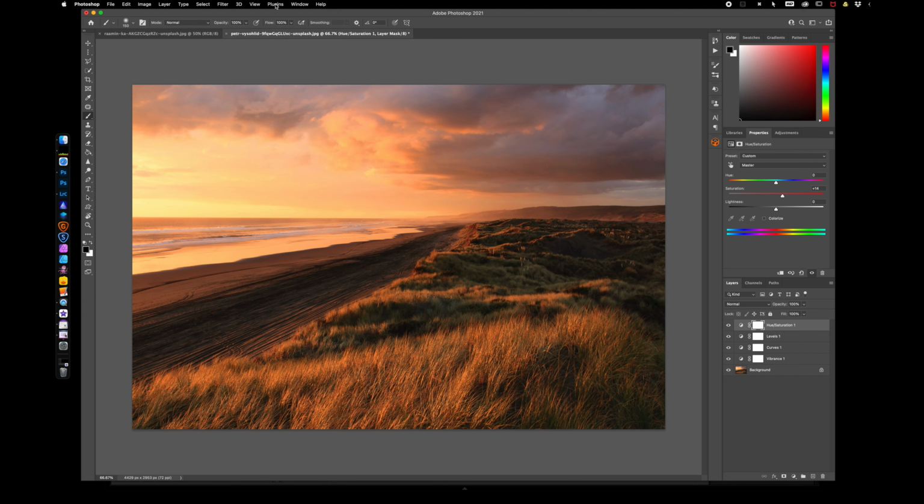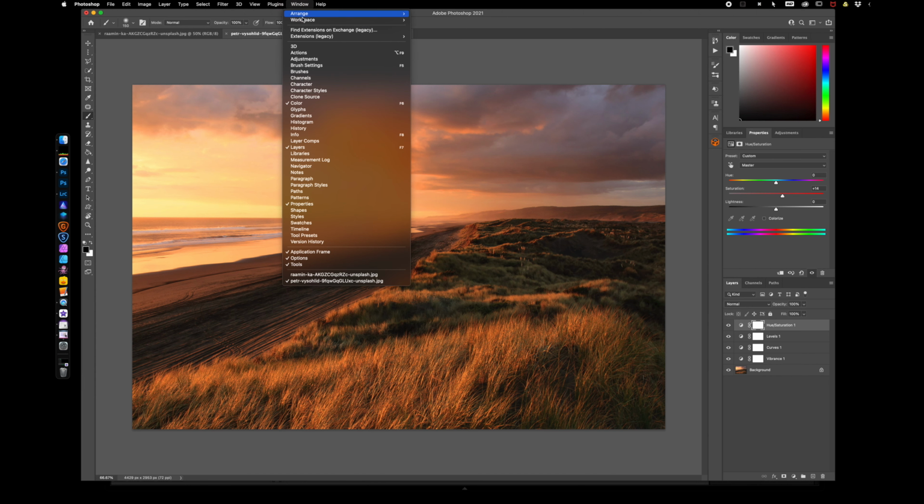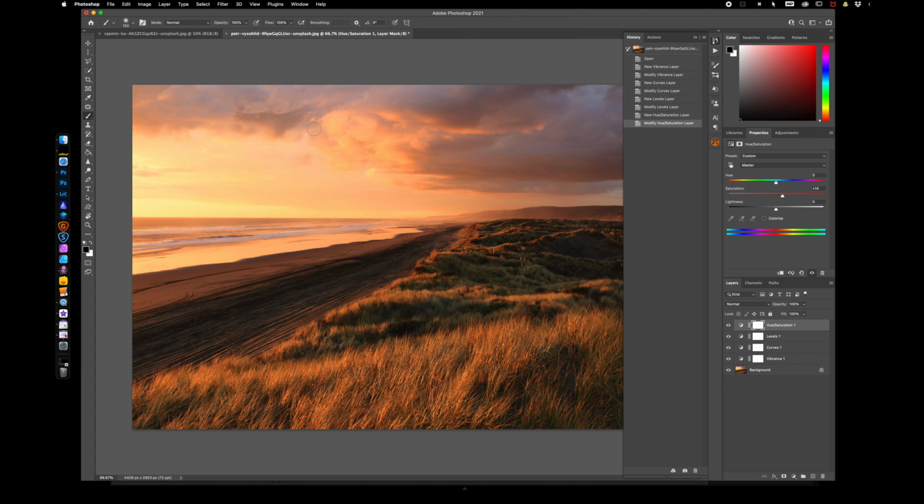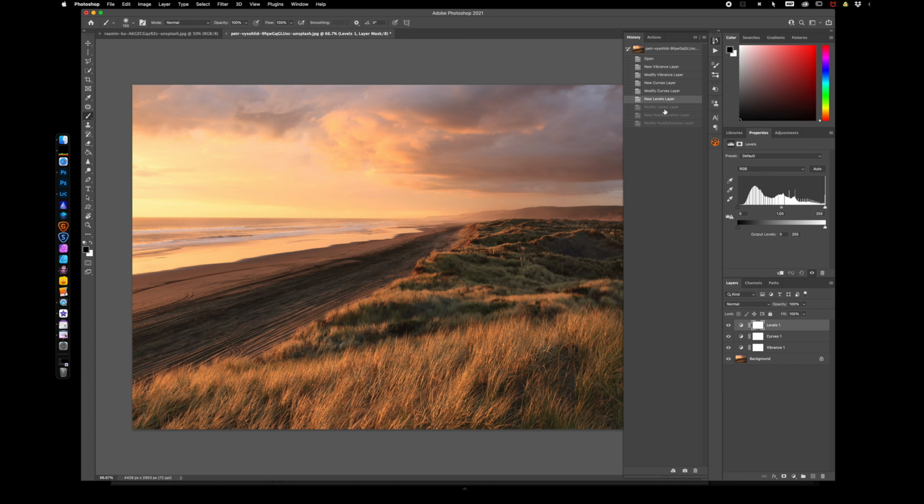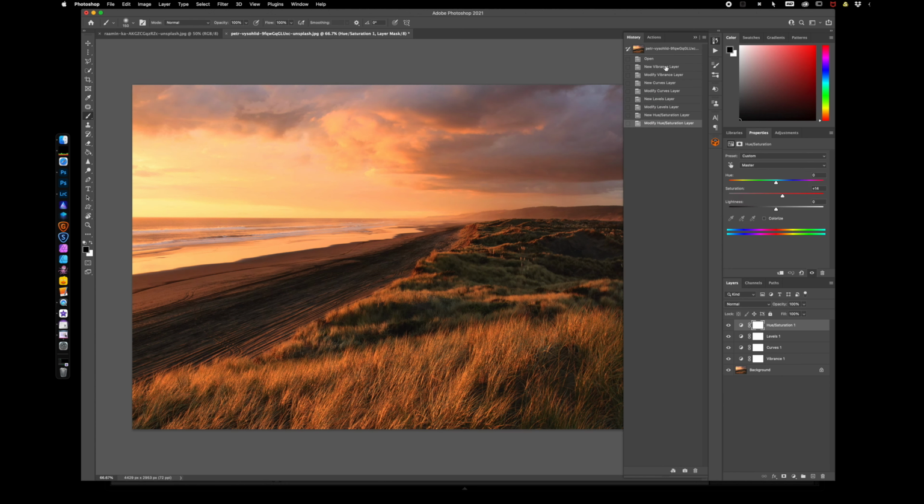Whereas, if I kept an eye on my history, which, if you don't see it already, is under Window, History, you can see them. And if I wanted to go back to vibrance, I'm back at vibrance. If I want to go back to where I modified the vibrance, there you are. If I want to go to where the levels change was, after I made the change, anyway, you can jump back and forward far more readily in history. That is one of the good uses of history, one of the excellent uses of history. We'll come to the brush a little bit later.